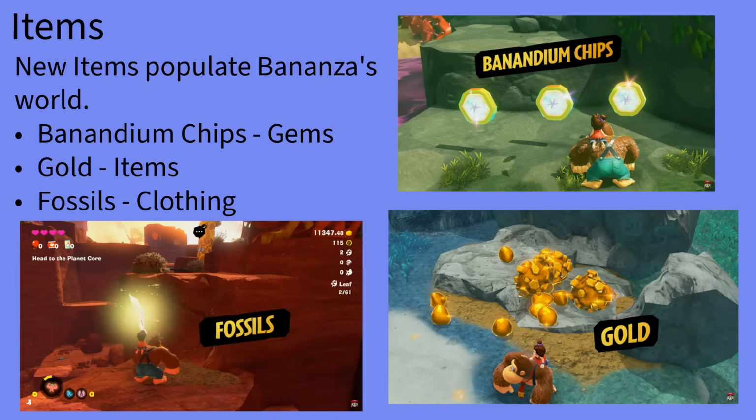There are three main items we're going to be running around and running into a lot as the game goes on. The first one is the vanadium chip. It's basically a banana chip looking gem. These are traded in at special areas for vanadium gems. So the big bananas you get by trading in the chips. There's also gold scattered throughout the world. That gold is collected and then you can give it to players to get items that can help you in the game. Finally, there are also fossils buried in the ground, and you can trade in fossils for clothing items, which we'll talk about a little later.